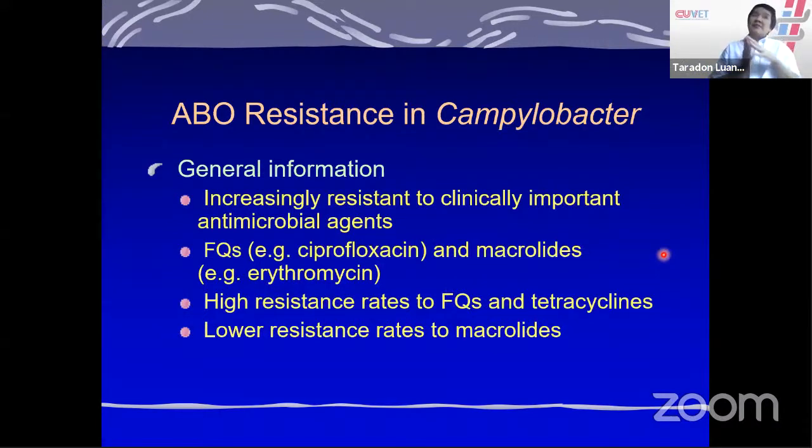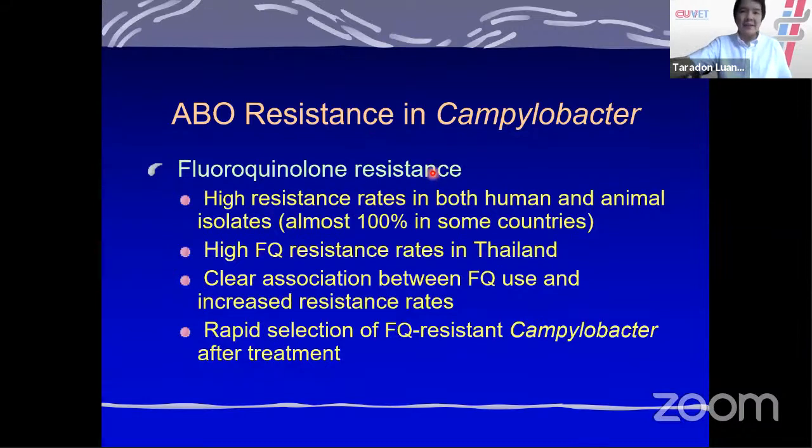Generally, it's not just in our studies or in other countries. We found similar results in Campylobacter in terms of antimicrobial susceptibility testing, which means that most of the studies that work on antibiotic resistance of Campylobacter found that Campylobacter has a high resistance to fluoroquinolone and tetracycline, but a lower resistance rate to macrolides, okay? And for fluoroquinolone resistance here, you can see a high resistance rate in both human and animal isolates. In some countries like Thailand, or in Southern Europe, like Spain or Italy, it can be as high as almost 100% for fluoroquinolone resistance in Campylobacter. That's why it's a very big problem.